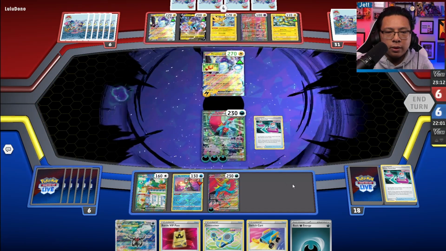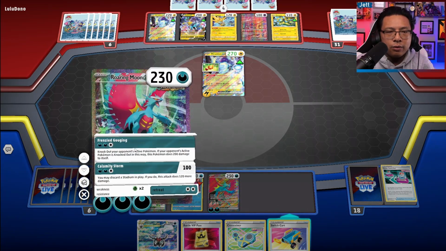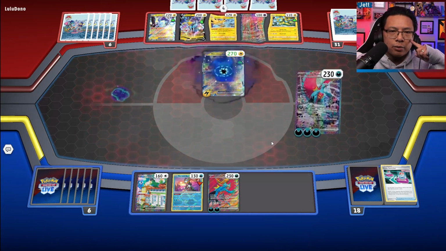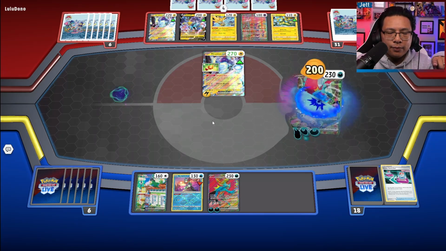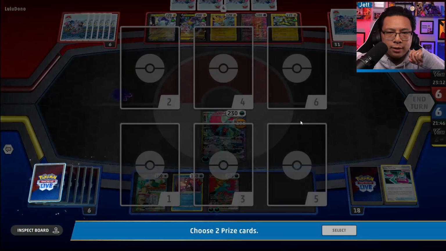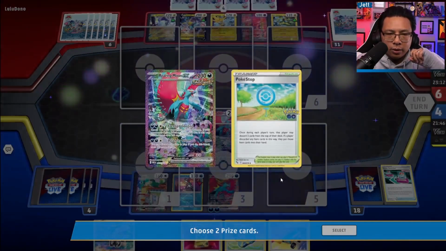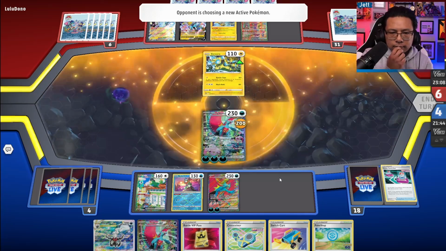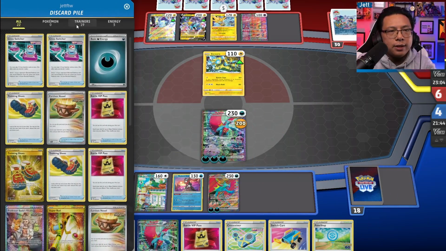And we will Roaring Moon. And let's go attach the second energy. And we will Frenzy Gouging. And we have to pray that we get some good cards off of this. Okay, Miraidon down. Bravery Charm doesn't matter. And we get a Moon and a PokéStop. Okay. Does suck. We prized the Darkrai V. Ugh.